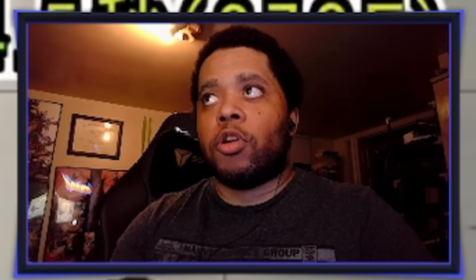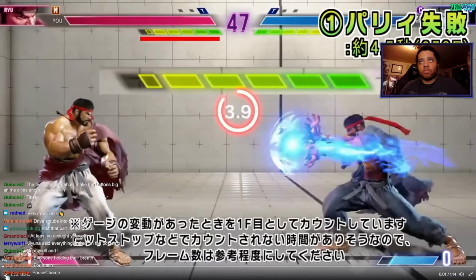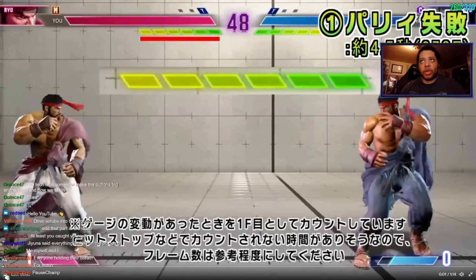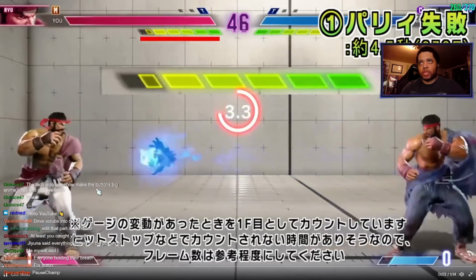They go over doing a regular parry, you know, it doesn't parry anything, doesn't really catch anything, right? You just do it. It's roughly 4.5 seconds, 4.6, 4.5 seconds before the drive gauge begins to replenish itself again and auto regen.